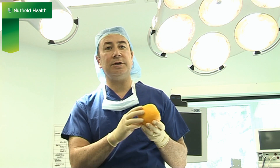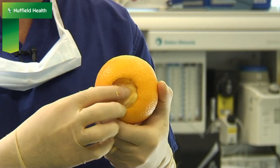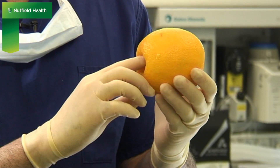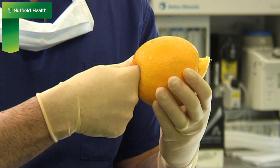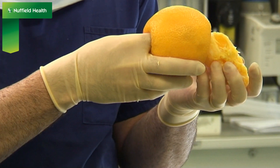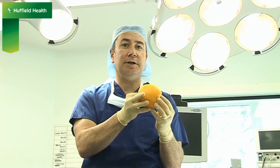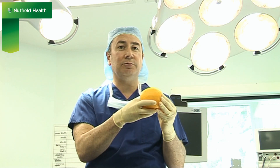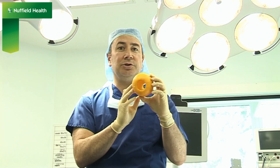HOLEP is the most advanced and effective minimally invasive laser technique for BPH. It removes the prostate blockage more completely than any other endoscopic procedure and was developed in the 1990s, having withstood the test of time. The prostate is a bit like an orange with a channel through the centre — it has an inner part, the orange itself, which is causing the blockage, and an outer part, the skin of the orange. In HOLEP, a laser fibre is placed through the urethra directly into the centre of the prostate. The laser is used to separate the three prostate segments or lobes, which are then peeled off the skin from the inside, detached and eased up into the bladder, from where they are removed by a special instrument. The end result is a complete removal of the obstructing part of the prostate and a wide open channel through the prostate.